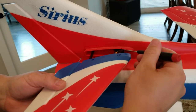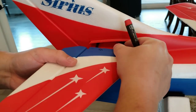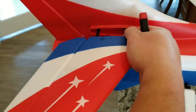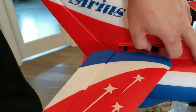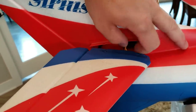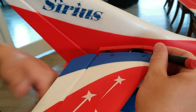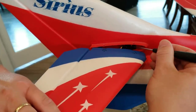Because who needs an elevator anyway? A well-adjusted sailplane doesn't even need an elevator, says Ian. Doesn't need one. I wonder whatever happened to Ian. I haven't heard anything from that guy. He'd be like, oh, no, I need to go slope soar again. He was super, super into it. I love slope soaring, but that guy was hardcore. I think he and his wife were going to retire and take their RV and motorcycle somehow, but it wasn't a toy hauler. Anyway, he's a super nice guy, but he made one harmless remark and we've never let him live it down. I've made thousands of them, and I will also never live them down because I've put them into infamy on YouTube.